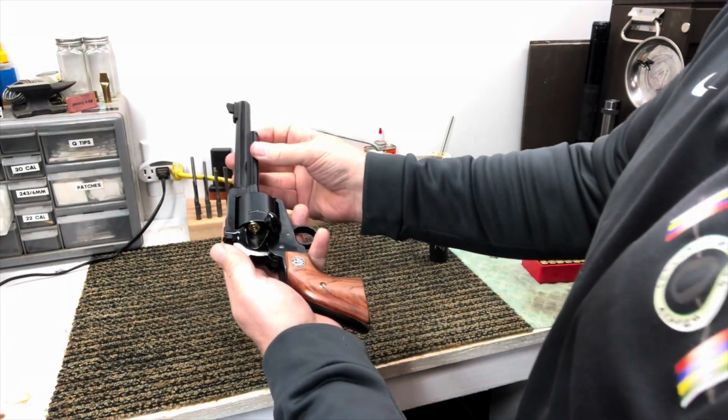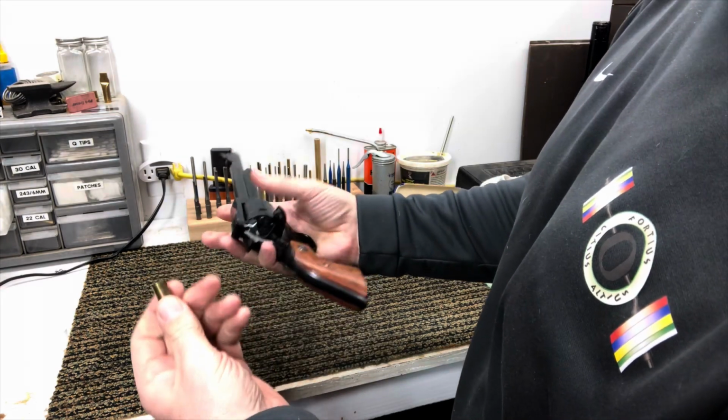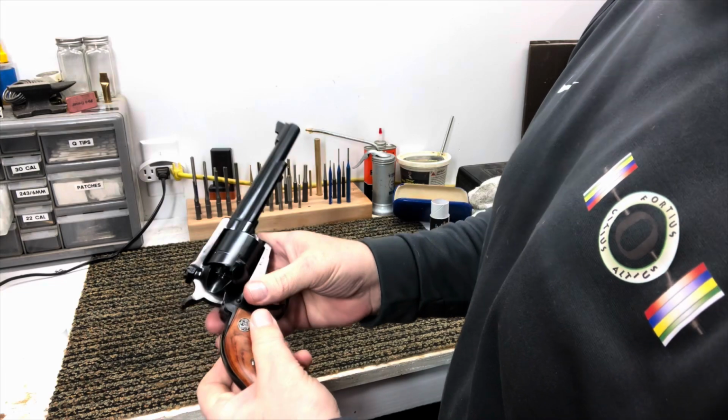Sometimes with single action revolvers, it takes a little bit of work to eject those empties. I'm going to fix that with a flex hone. I'll show you how to do it.